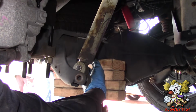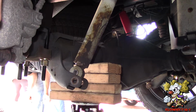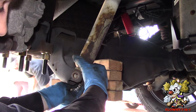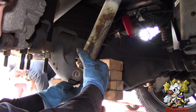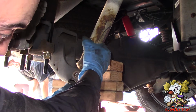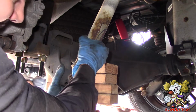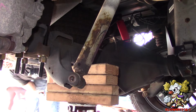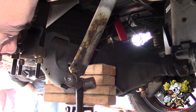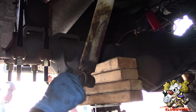Alright, now we're going to jack it up. I put some wood blocks here. We're going to go from this axle tube, jack it up and put the shock in. So jack her up, Moesha. Keep going, keep going. A little more. Alright, hold on. Go ahead and tighten that down.